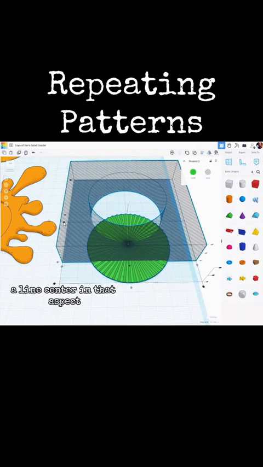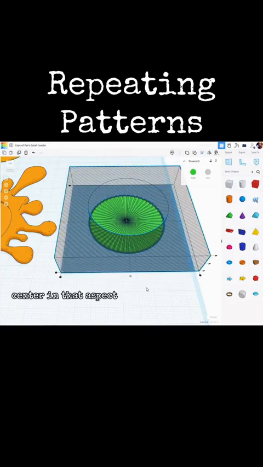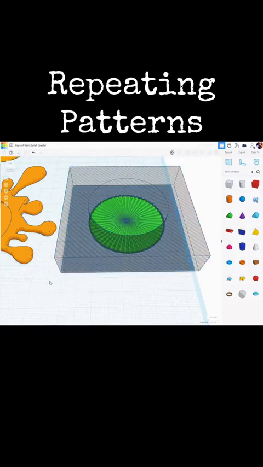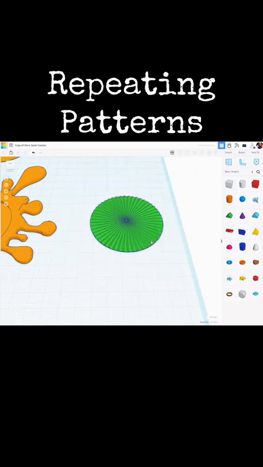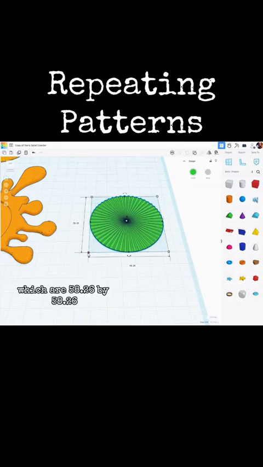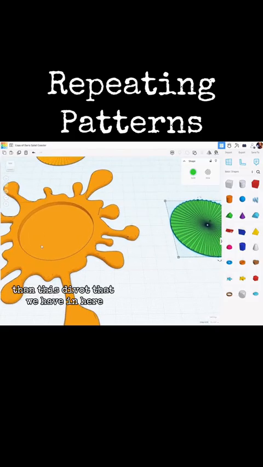Center in that aspect. Center in that aspect. Then going to select both of those again and do my merge. So there I have my final product, my ridges, which are 58.26 by 58.26, which is just slightly larger than this divot that we have in here.